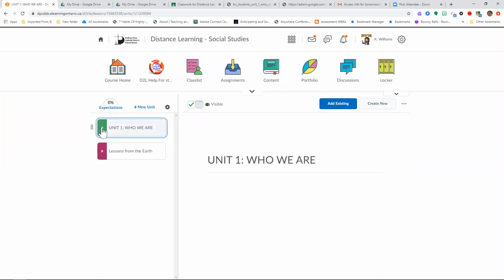And so in the new version of Brightspace, it allows us to design units. Along the left-hand side, you can see there's unit 1, similar to what we saw in Google Classroom. If I expand this, I've got similarly lesson 1 and lesson 2 that I've built out here. So again, if you're new to Brightspace, how I did that was basically I created the new unit by clicking the new unit button, gave it the title that corresponds with the resource from the FNMI EAO site. And then to add the lessons, I just go over here to the add existing.